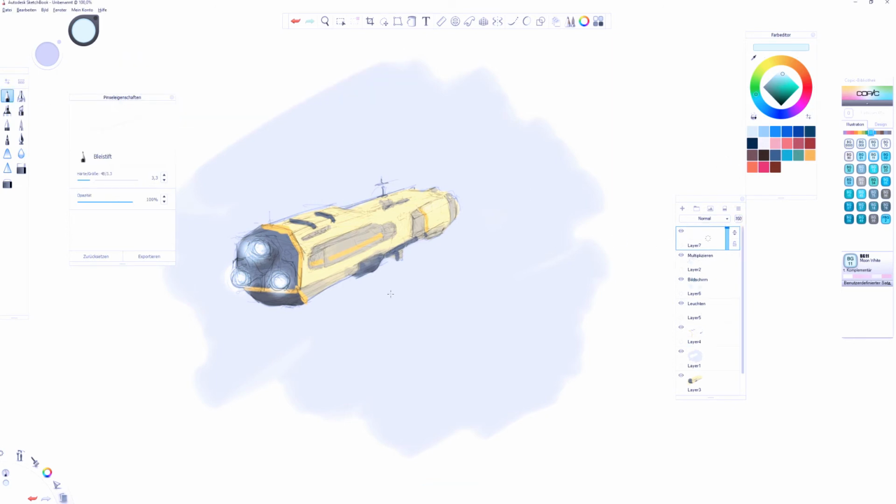My go-to software for anything and everything is still Photoshop. But like I said in a previous video, I try to expand my software horizon with, for example, Krita or Sketchbook Pro, because Photoshop isn't that reliable. That's why you should always try out new things. And since it's completely free, Sketchbook is one of the first ones you should get.